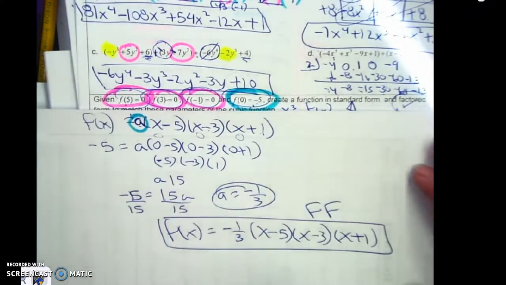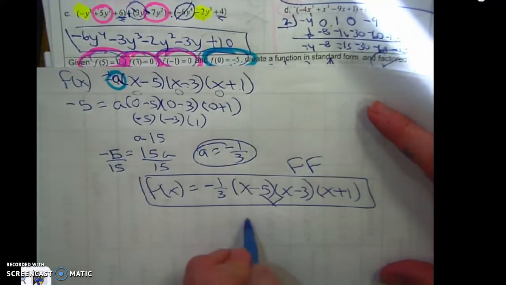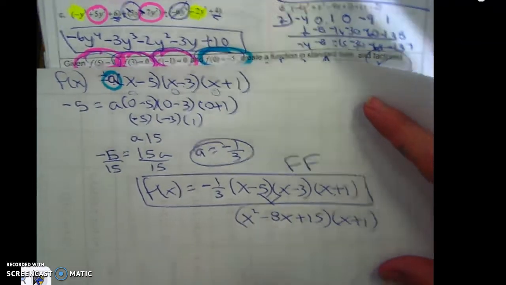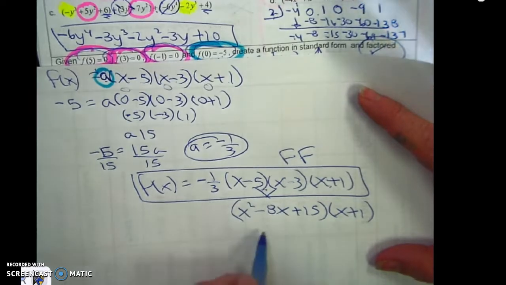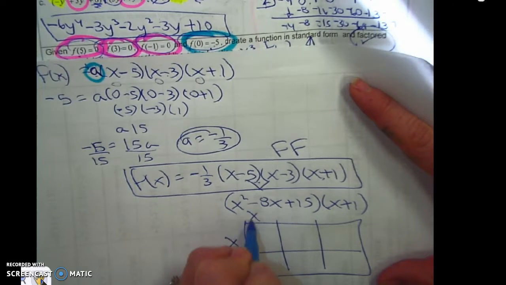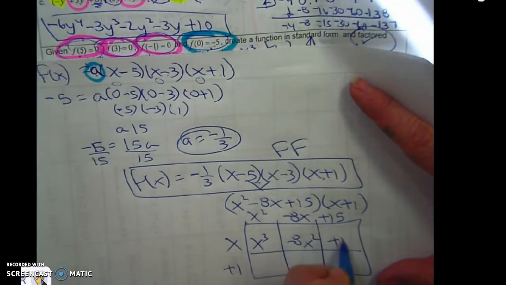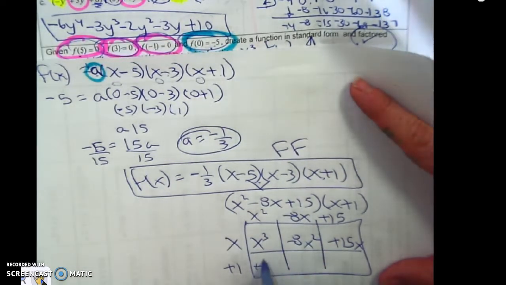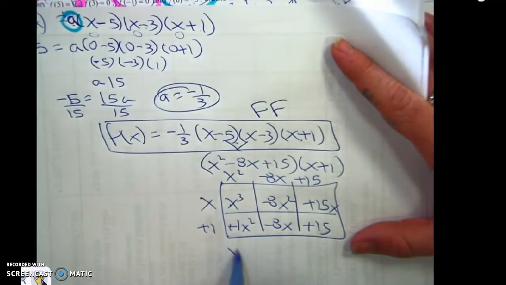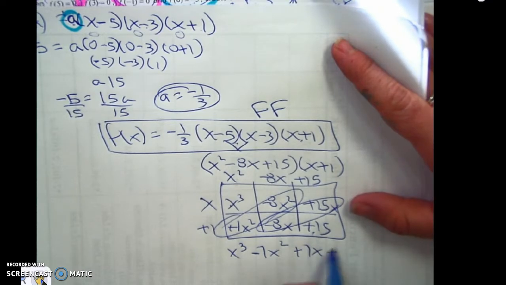Okay, so I did that one. Now I have to put it in standard form. There's a bunch of different ways to do this problem, but what I think is easiest is do this first, then multiply by x plus 1. You'll box this out. I was just boxing in my head. But this one, I'll show my work. X plus 1, x squared minus 8x plus 15: x cubed minus 8x squared plus 15x plus 1x squared minus 8x plus 15. Lift it up a little bit. So x cubed minus 7x squared plus 7x plus 15.